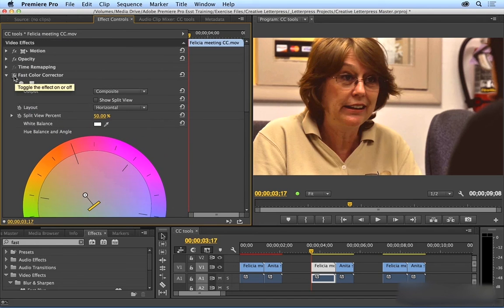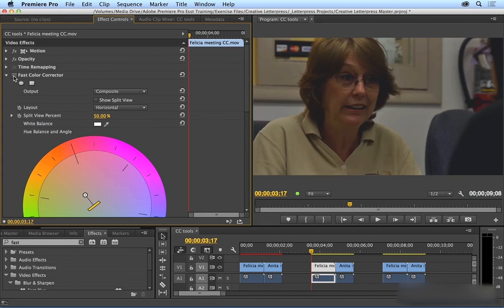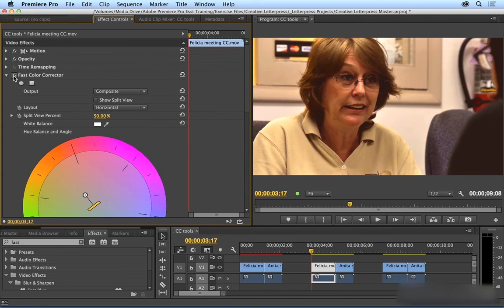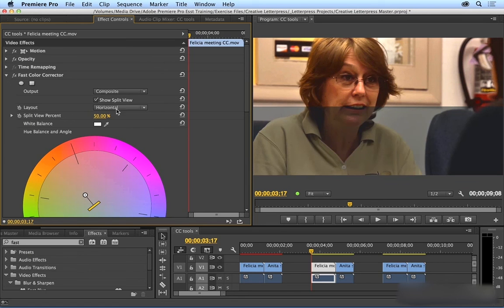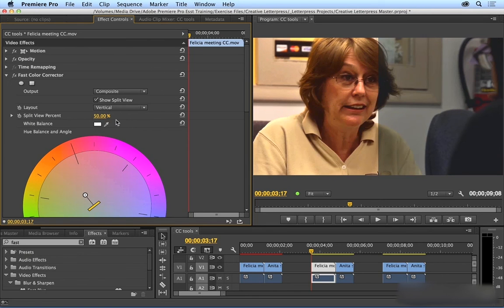If I want to take a look at what this image looked like before and after, again, that's up here. I can just click on this little FX icon. This is before and this is after. And you can also put on the split view right here where you can simultaneously look at it, horizontal, vertical, and you can also adjust the percentage like so. So again, we haven't corrected this image officially, but it does look a lot better based on a lot of the changes that we just made.